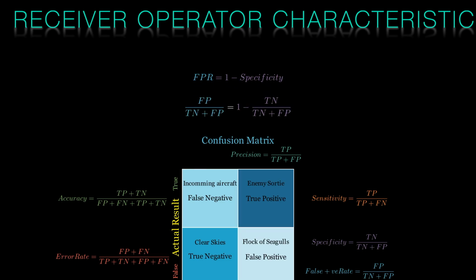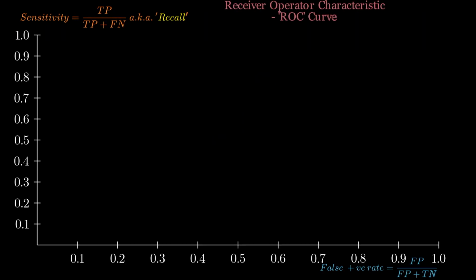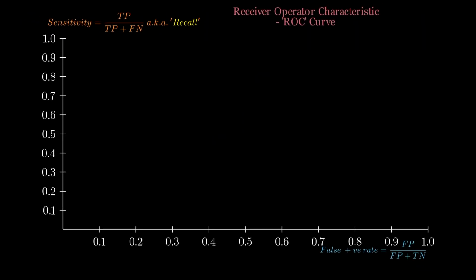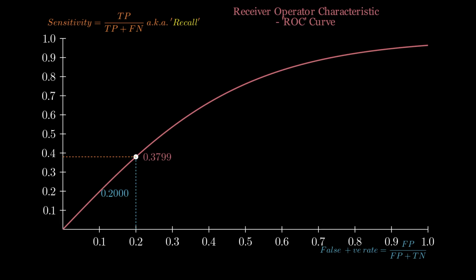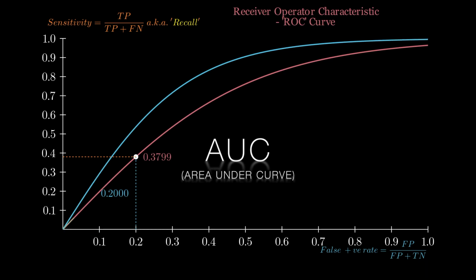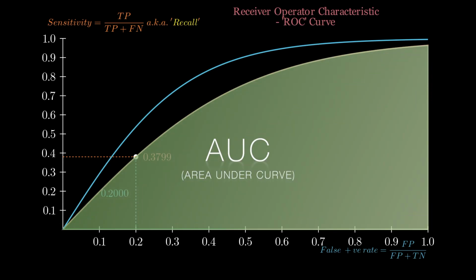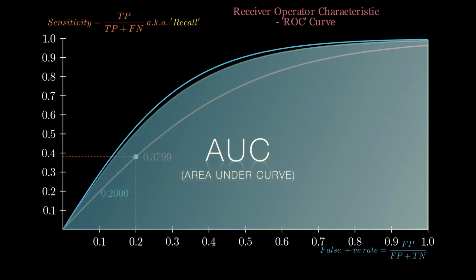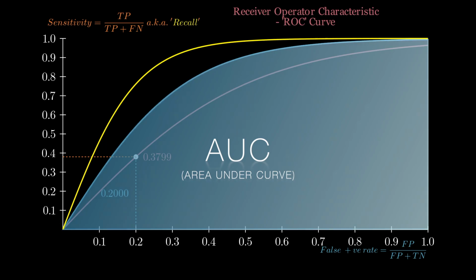What you want is a threshold that gives you a high true positive rate, whilst at the same time giving you a low false positive rate. By plotting this curve, you can choose a threshold value to achieve this. Just as important is you can use these curves to compare different models. The area under the ROC curve, usually abbreviated to ROC-AUC, can be found for each model. In the example on the screen, the model with the blue ROC curve is superior to the one with the red ROC curve, while the model with the yellow curve is the best of all.